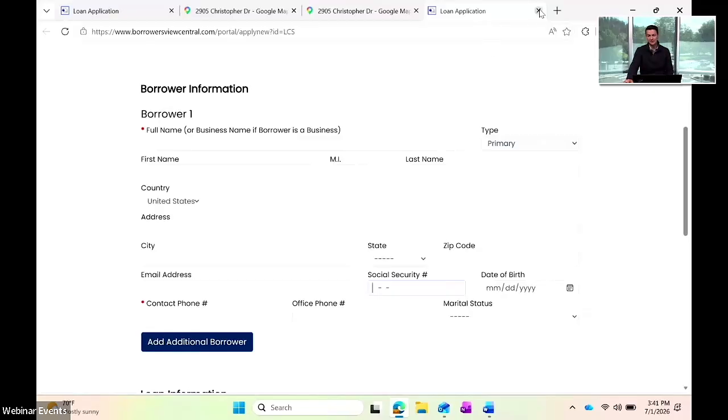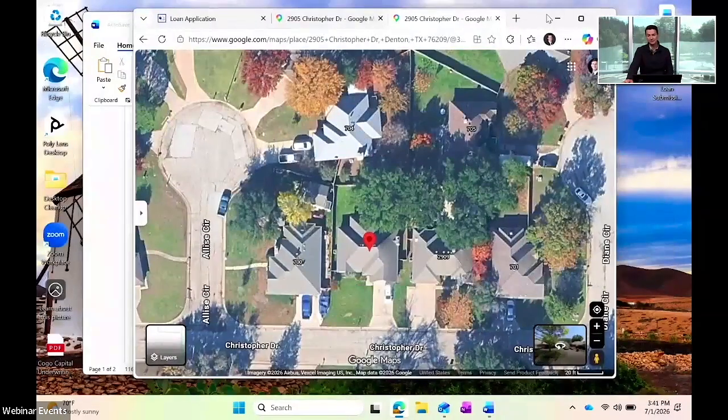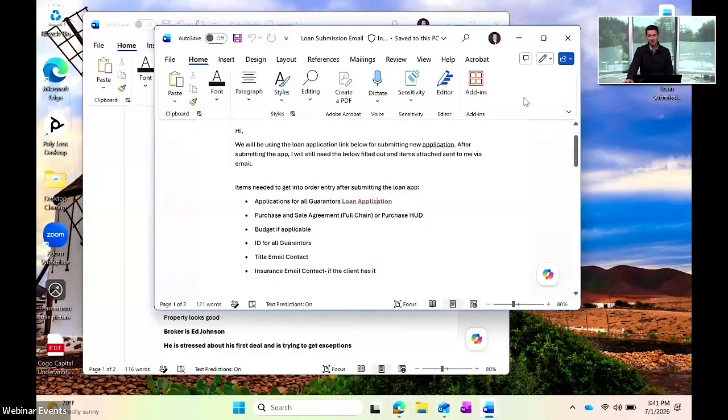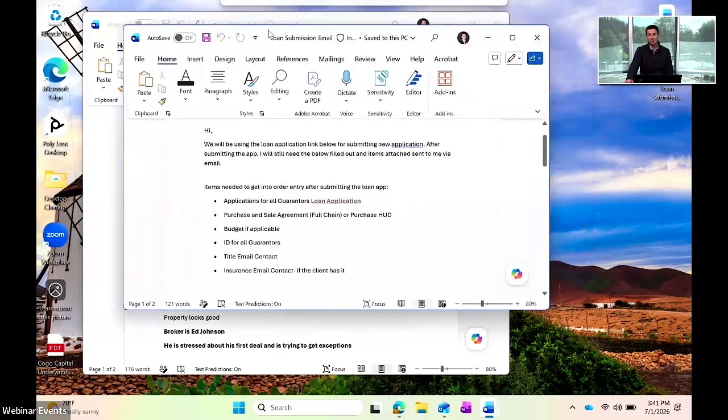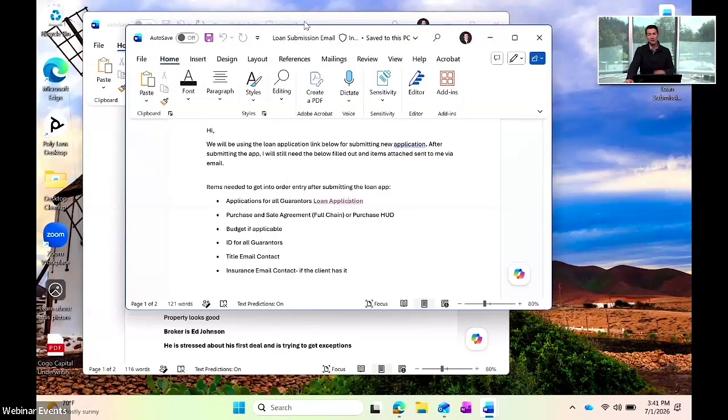I also want to see that he has at least $15,000 of liquidity in his bank account just to get started. On larger projects, we might need a little bit more than that. But as a general rule of thumb, if you're brokering, make sure your borrower has $15,000 of cash in the bank so they have some sort of buffer. Obviously, they're going to need to pay a down payment, and they're going to need to pay their interest out of pocket every month. So as a lender, I want to see a little bit of liquidity. Starting at $15,000 is a great rule of thumb.